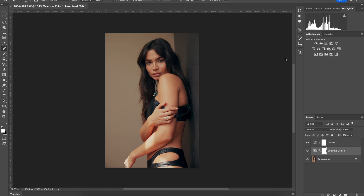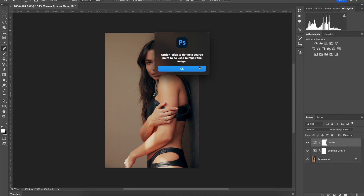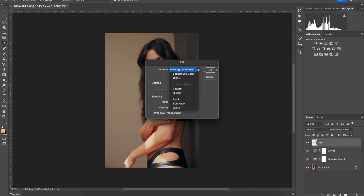Now I'm really liking this image, but the color feels a bit too saturated. Typically what I do here — and I have actions built to do this stuff, but I'll show you from scratch — is add a new layer using this button down here, press Shift+Delete, and go to 50% gray.